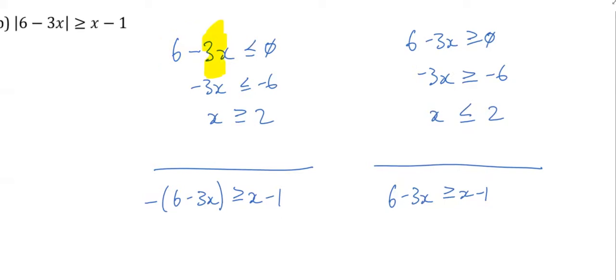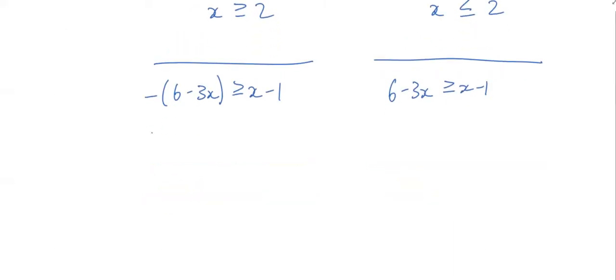And same thing here. If I put something smaller than 2, like, I don't know, negative 3. Negative 3 times negative 3 is positive 9. 6 plus 9 is 15. So it's positive, so I leave it alone. So be careful under those circumstances when you're subtracting x. It flips things around and it confuses people. Okay, let's solve these quickly.